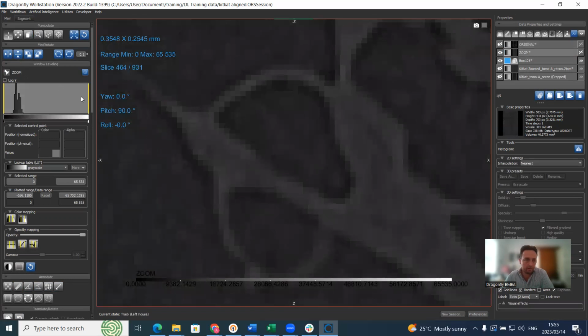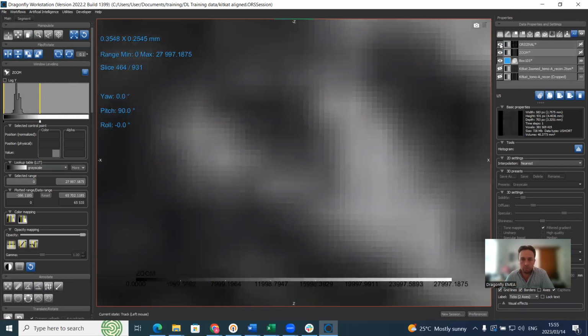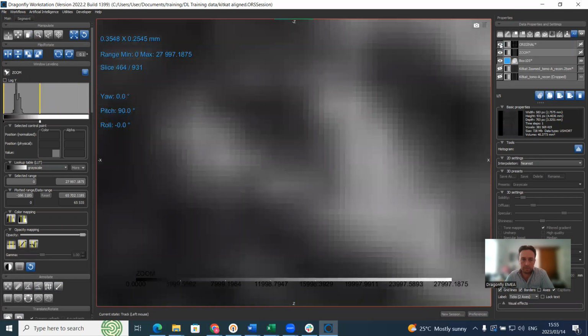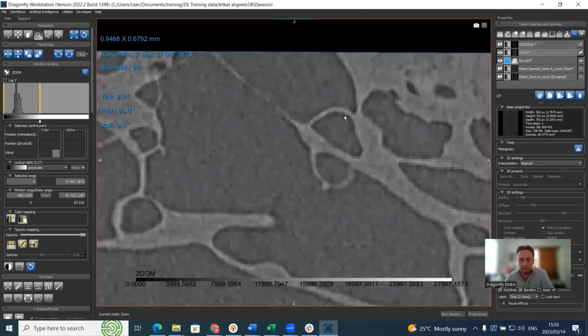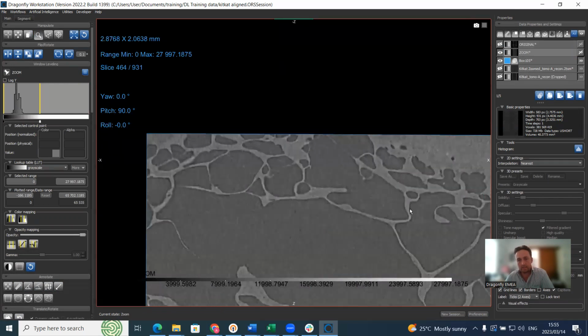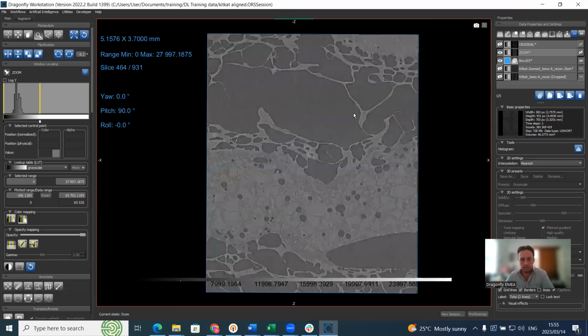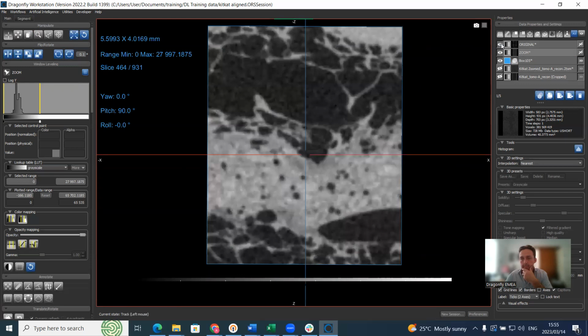If you look very carefully and toggle these on and off, you see that the pixel size, if you keep your eye on 1 pixel, is identical. So the pixel size is identical. They are cropped in the same place, so the number of pixels in X, Y, and Z are the same. So this can be used for an input-output for a training. So this is what we're going to do as well.